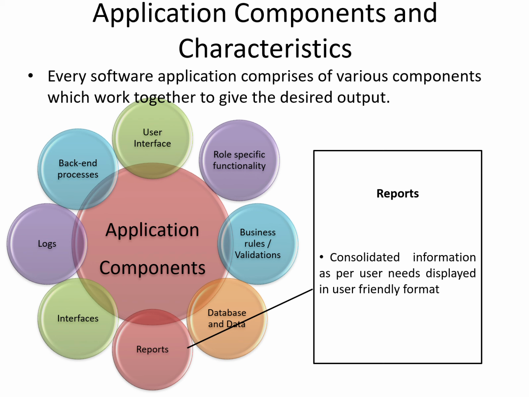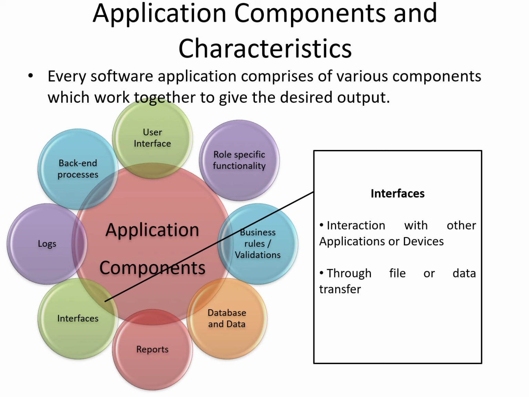How do I come to know whether the processing is done or something the application has provided is in the right way? I need to have a report. So again, reporting is a very important and crucial component when it comes to application. Interface. Interactions with other applications or devices.